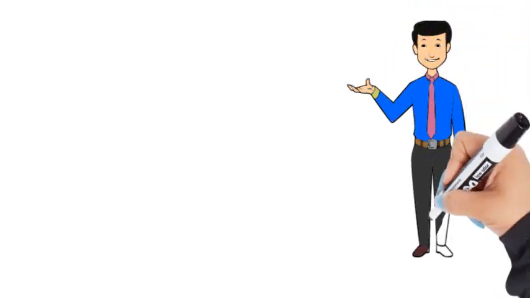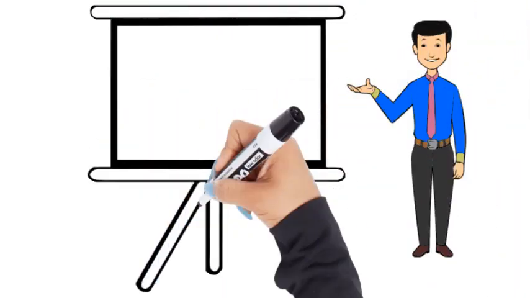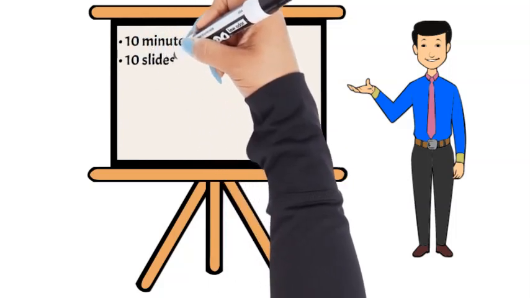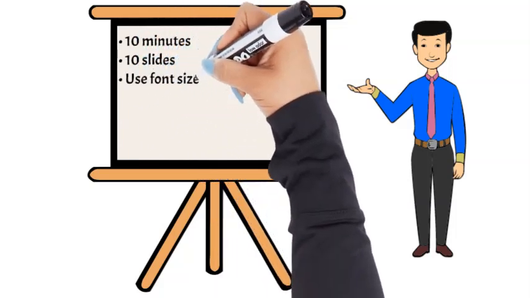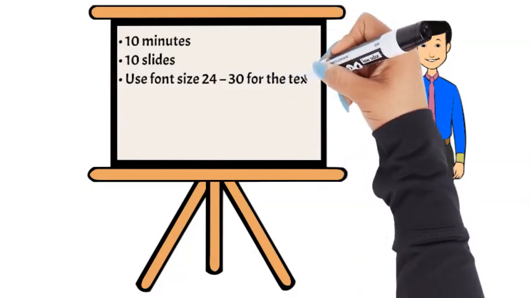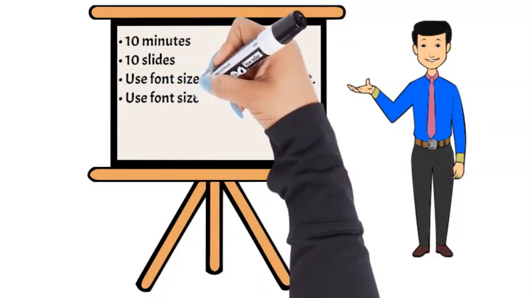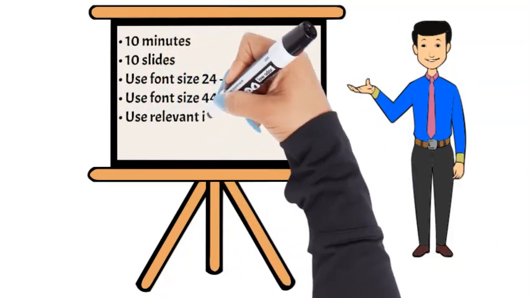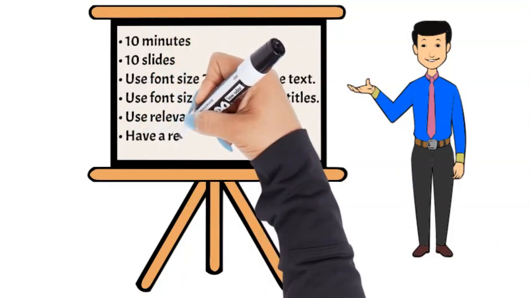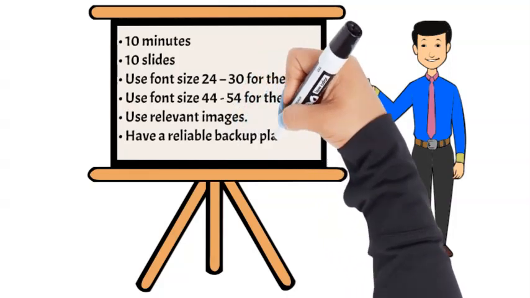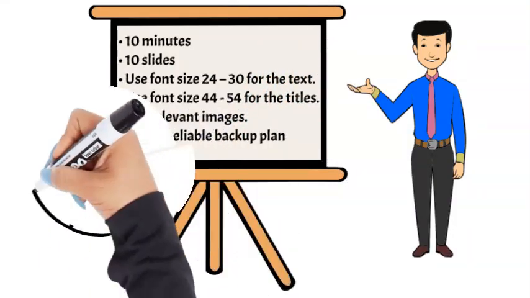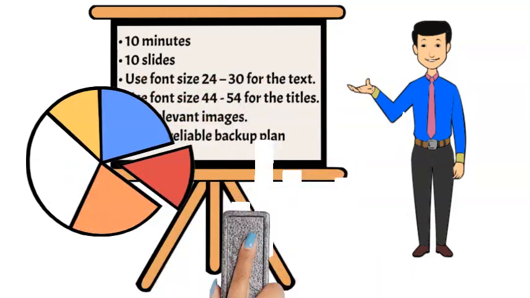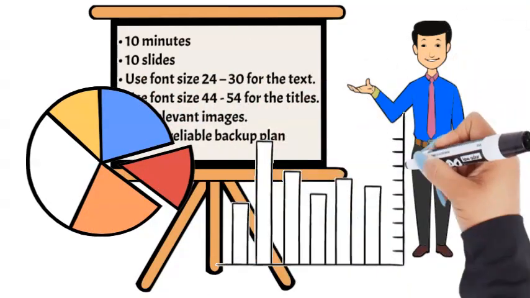Talking about your presentation, you are going to present in the form of a PPT, and the total time of your presentation is 10 minutes. Don't exceed 10 slides. Not more than that. Your font size for regular text should be 24 to 30 and for the title 44 to 54. Images play a very important role and always have a backup plan. Presenting data is very critical in your presentation.